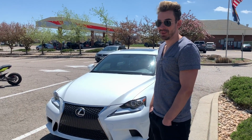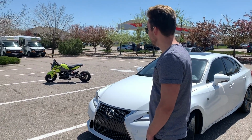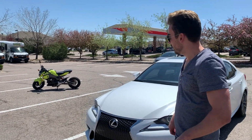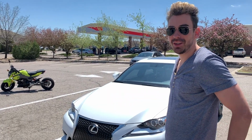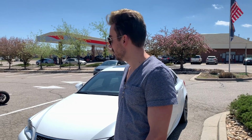Nice, cool. So you got also into bikes now, so you got that Grom. Just for a first starter, to learn how to ride. It's great for starting. It doesn't have so much power, that way you don't accidentally pop a wheelie that you don't want to and end up getting some road rash. It's a great starter bike, because the real bikes are much heavier. This one's very maneuverable.